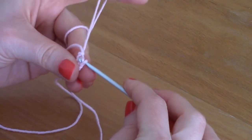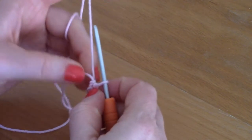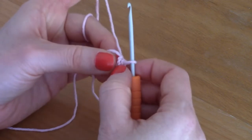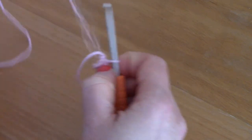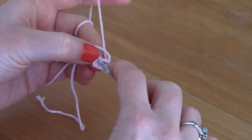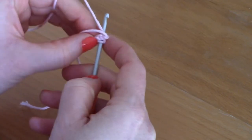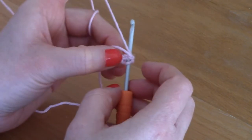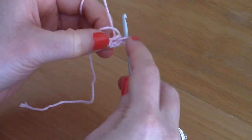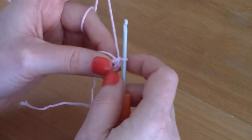Just go through that stitch and this stitch with your hook, and you should have a ring into which you are going to be placing 10 single crochets directly. So basically, just take your hook, go into the center. I'm just going to tie in my loose end as I go and place 10 single crochets. I'm just going to take my yarn, pull it through. I've got 2 loops on my hook and pull through 2 loops.